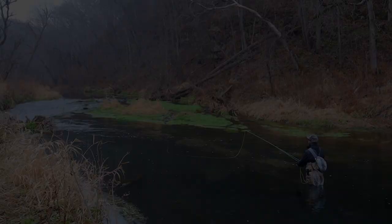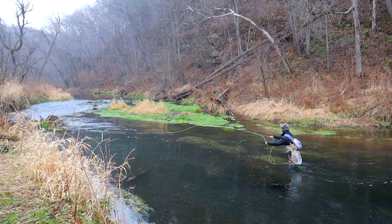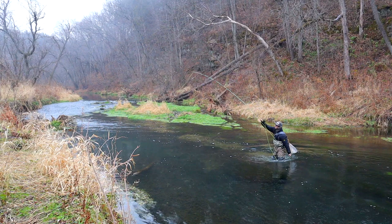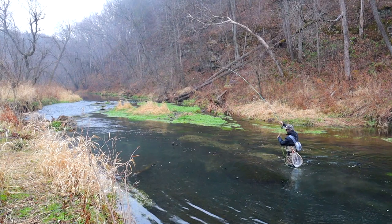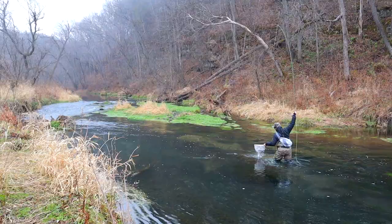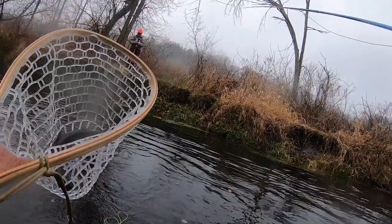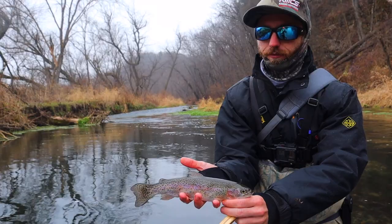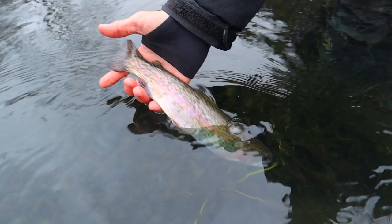Keep taking some steps up and really try and target where that log jam is coming in. Take three or four really solid steps, because you fish that spot pretty good already. Just out of that nice run — heck yeah, and we still got a little bit more to work, so hopefully we can pull a couple more out. That's a pretty sick shot with the haze and everything. Yeah, we'll let him go. See ya. That was sick. Hell yeah, brother. Let's get some more.